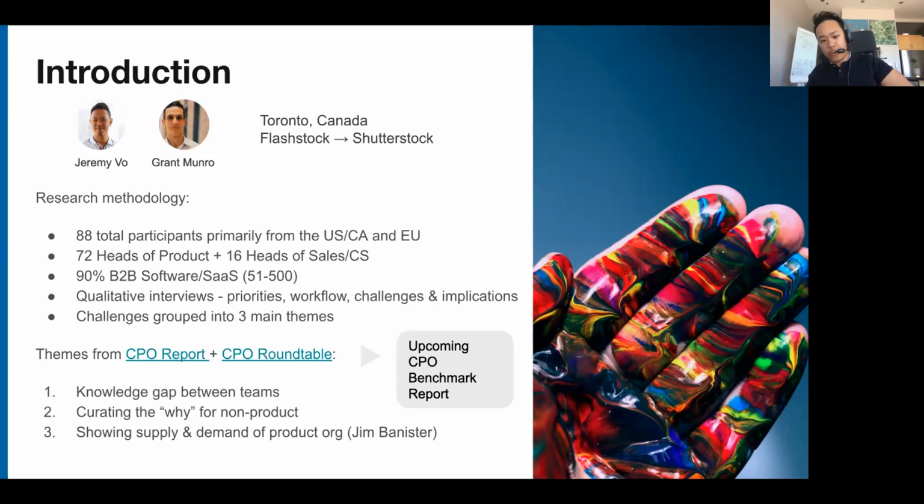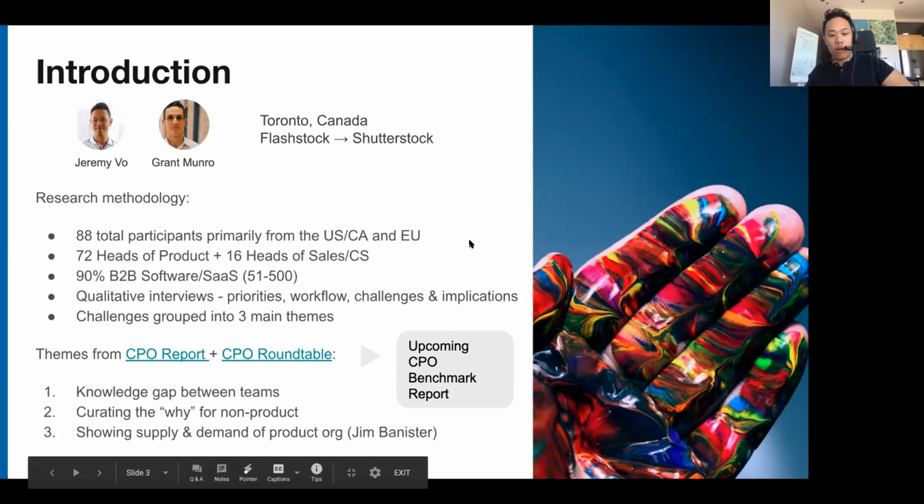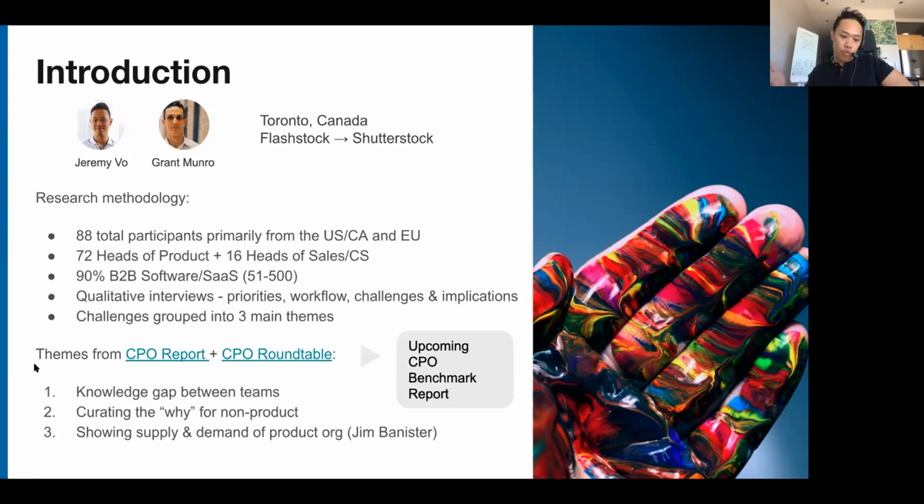So just before I introduce Jim, the themes from the report and what we've heard are broken down into three major components. The first one being the knowledge gap between different teams. Sales teams, marketing teams, developers, they all have a differing perspective on what problems need to be solved and how they might implement a solution. So how do you create that 360 view? One of my favorite anecdotes was there was a really big frustration between people setting the strategy and people executing the story, can't see each other's context.